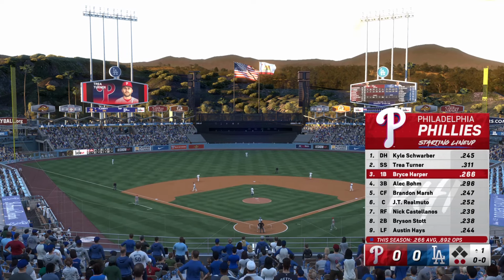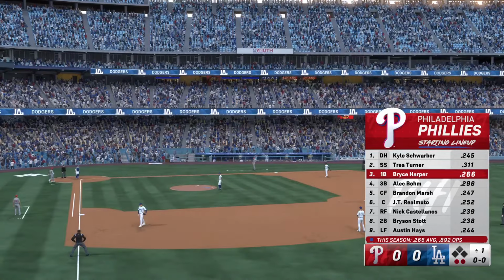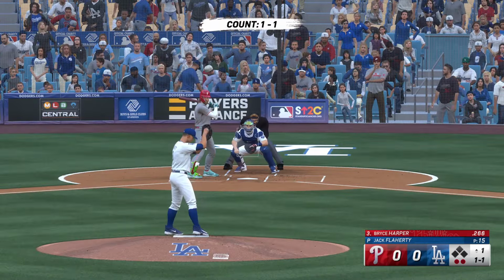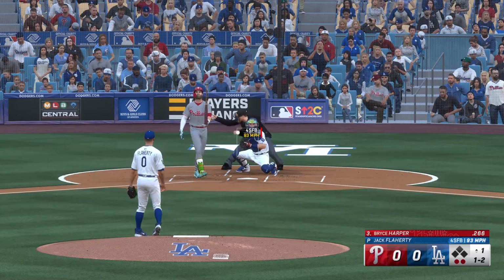And Boog, he's a fun at bat to watch. I mean, definitely a threat whenever he's got that bat in his hands. But for me, it's all about the mechanics. They're so sound. And when he gets his foot down on time and starts his swing, so much consistency, that bat stays in the zone for a long time, and he squares up the baseball a lot.